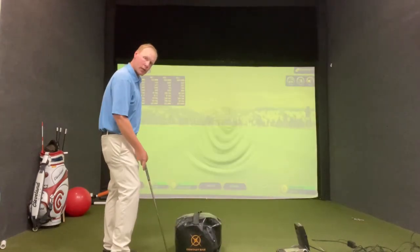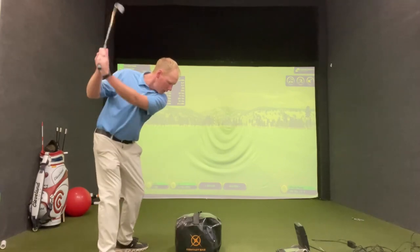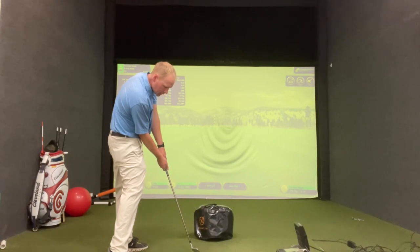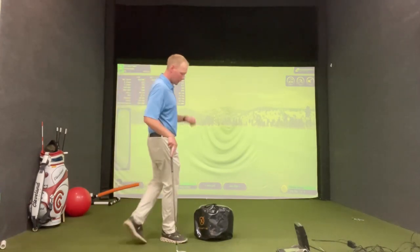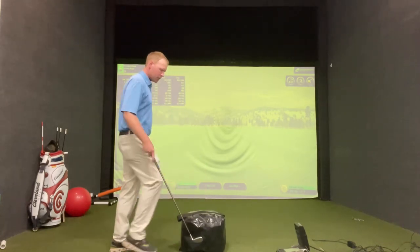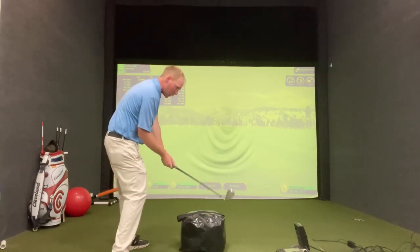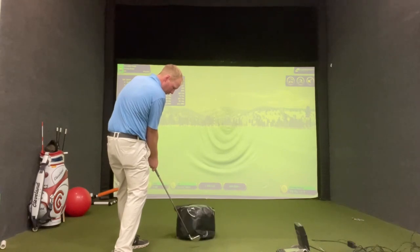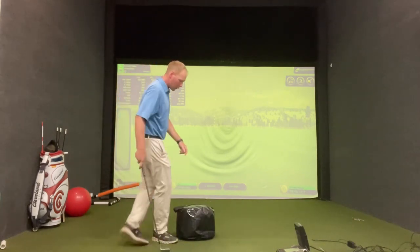If I do this, and I notice my club head is super open, that ball is going to head off that way. It's going to start to the right, and it's going to go even further to the right. Or vice versa, if I take it this way and swing over the top this way, my club face is shut, and the ball's going to start left and go left.